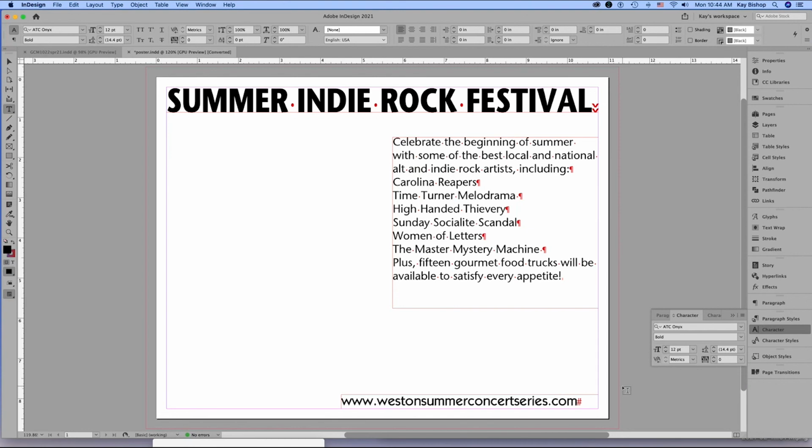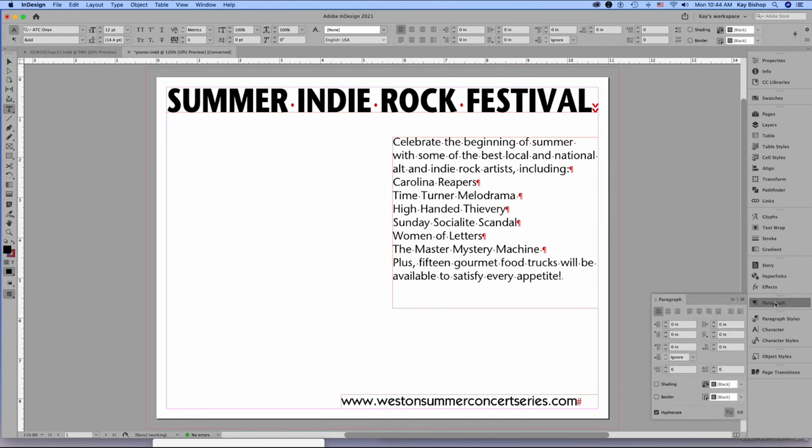Now we're going to apply some paragraph formatting. So go to the Paragraph menu, and you can review the paragraph formatting options on page 124 in your textbook and also page 125. So you have a lot of different options to format the entire paragraph, and the paragraph would be whatever falls in between your two paragraph symbols.